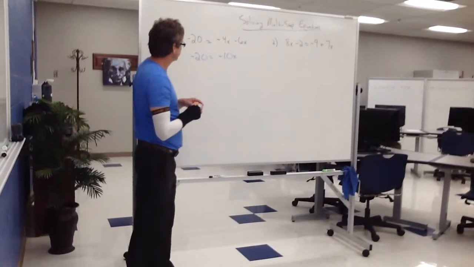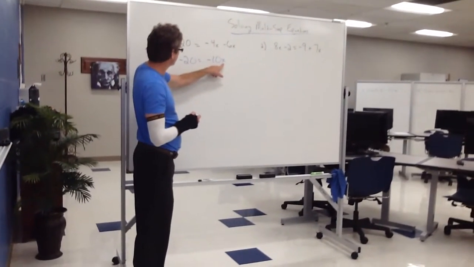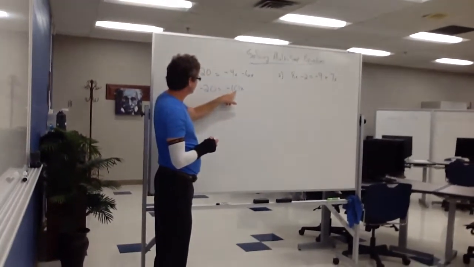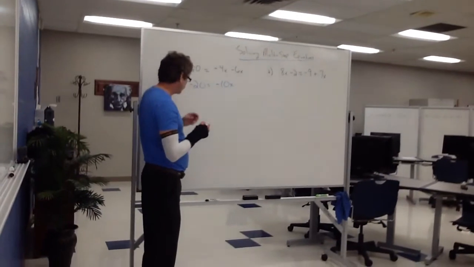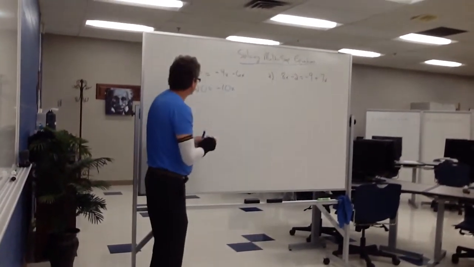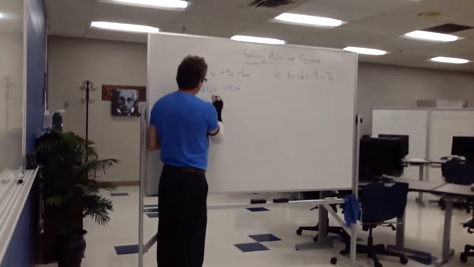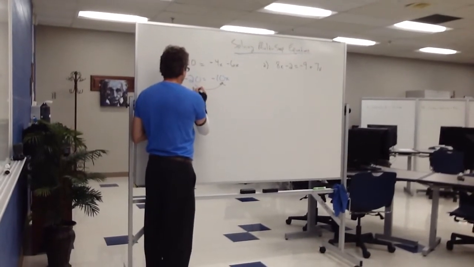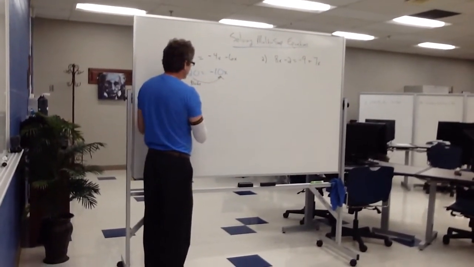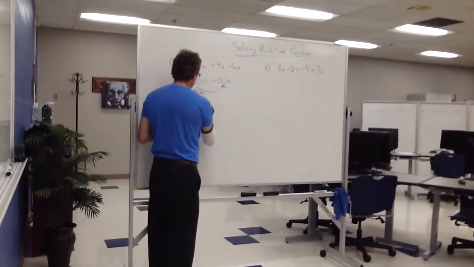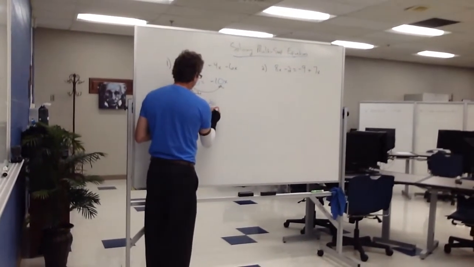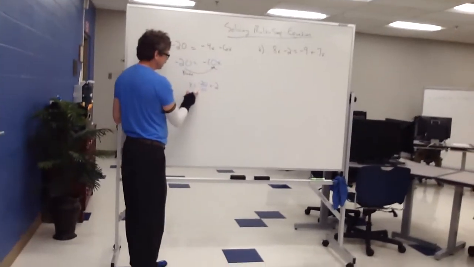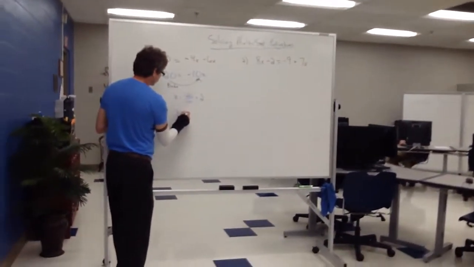Now the problem is probably a little bit easier to see, because negative 10 times what number is going to give me a negative 20? You should probably see that's going to be a 2. Negative 10 times 2 would give me a negative 20. If you can't see that, we've learned that if this is connected by multiplication, we can work towards the x and use division to find that answer. So I can divide and find what x is. x is going to equal negative 20 divided by negative 10, and that would indeed give me a positive 2. We know that a negative divided by a negative is a positive, so x is equal to 2.